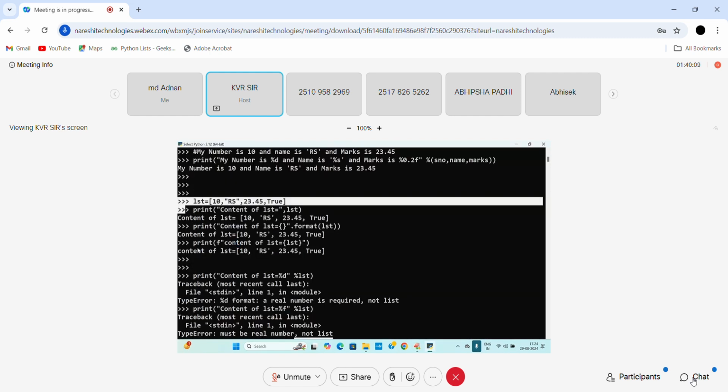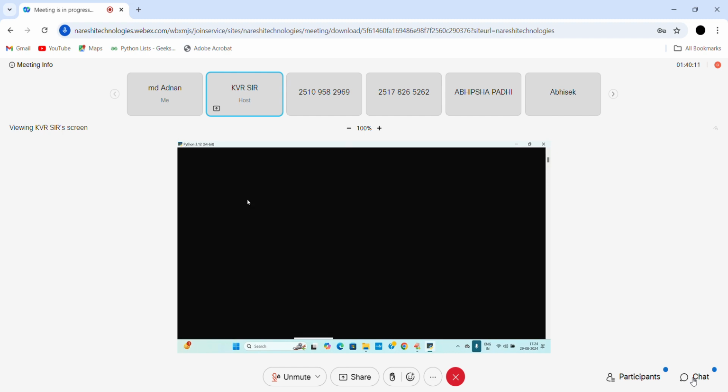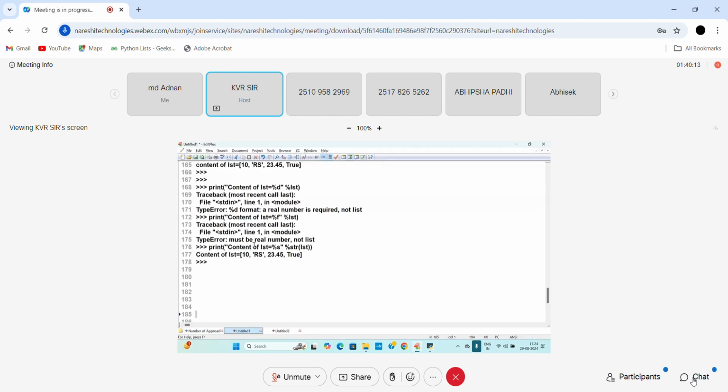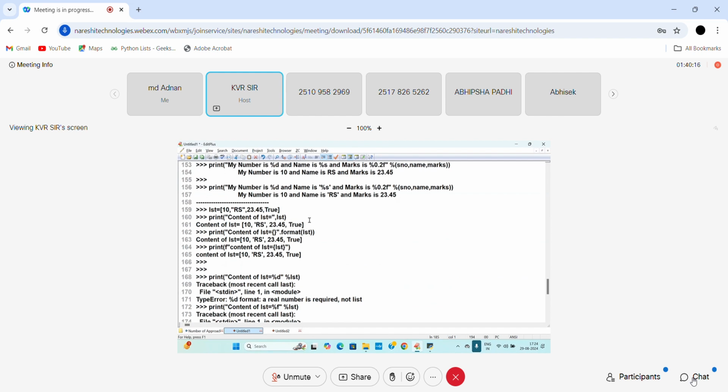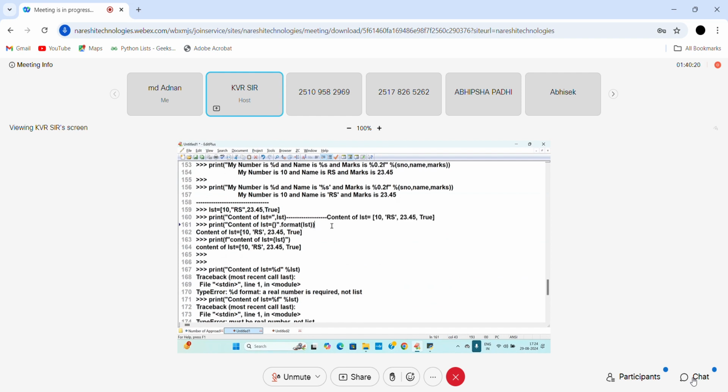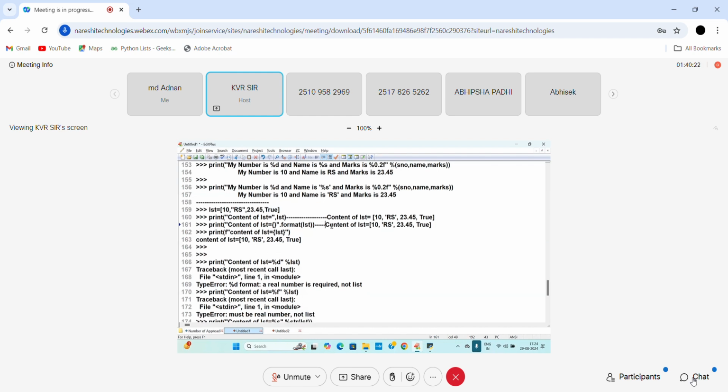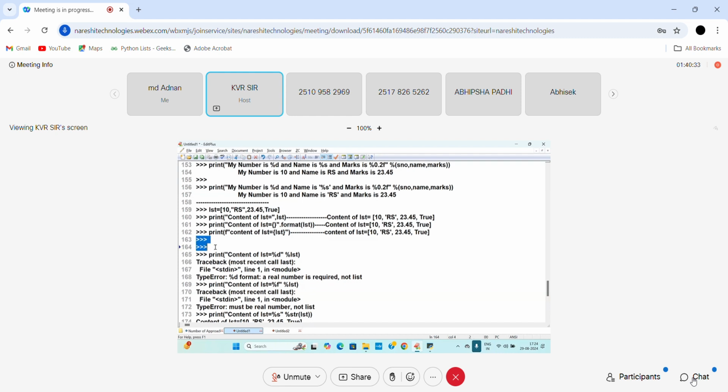Content of LST. These many ways I am showing. All these things you must practice, students, after going home. Why am I keeping all the things content wise here? You have to practice. What is the need of showing all these things programmatically? You should be good enough in printing the content and seeing the outputs, because if you write additionals, no use at all. So that's why you should be confident about your subject.